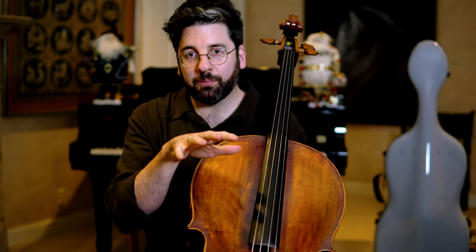So what I do is, as a default, when I play, I have the hair tilted towards me, the stick towards me, about 45 degrees. And that is pretty consistent even at the tip. That helps with the alignment for my arm, and I want to keep a really good alignment at all times. If I go to flat hair, I find that my wrist, the way my arm is and the way I play, ends up wanting to be a little bit more bent. And this is something that Leonard Rose talked about a lot in his teaching.